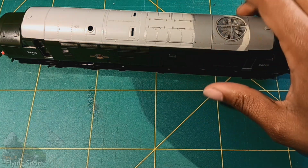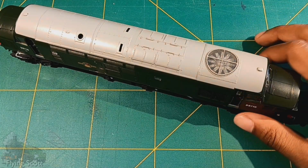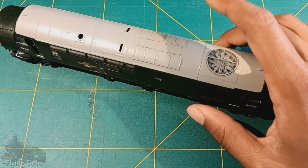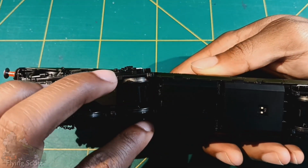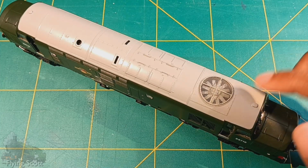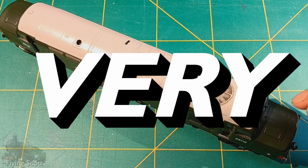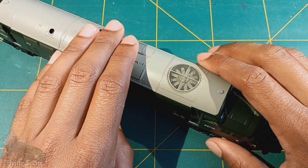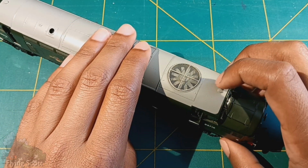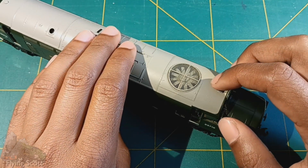Another thing about when I tried to chip this: the body is on unnecessarily tight. There are a couple of screws at each bonnet, then there are screws beside the bogie, and there are ones next to the fuel tanks. When you've undone all of those screws and put them neatly aside, because else you maybe put the wrong screws into the wrong thread, you then very carefully, and very is now both in bold and in italics, have to ease the body away. And I was so afraid I was going to break something on this thing like I did on the Sonic A5, but the Sonic A5 was £150, and this one was a three-figure sum with a two at the front, so oh dear.